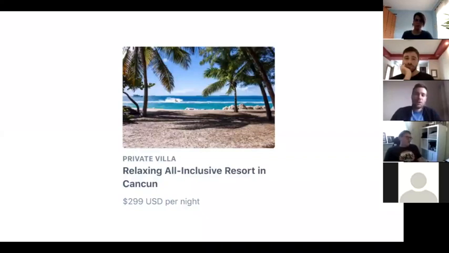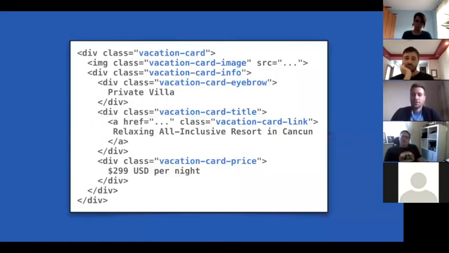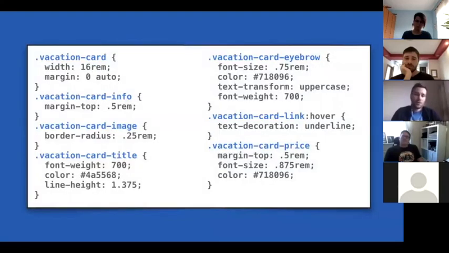Let's assume that we are designing a vacation card similar to this one. In CSS, we would approach this by creating classes for the different things we need to style, and then in our CSS file we would apply our styling.